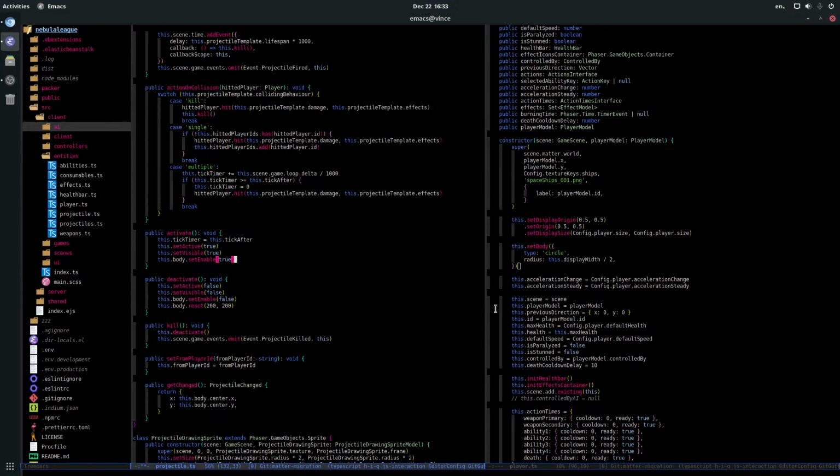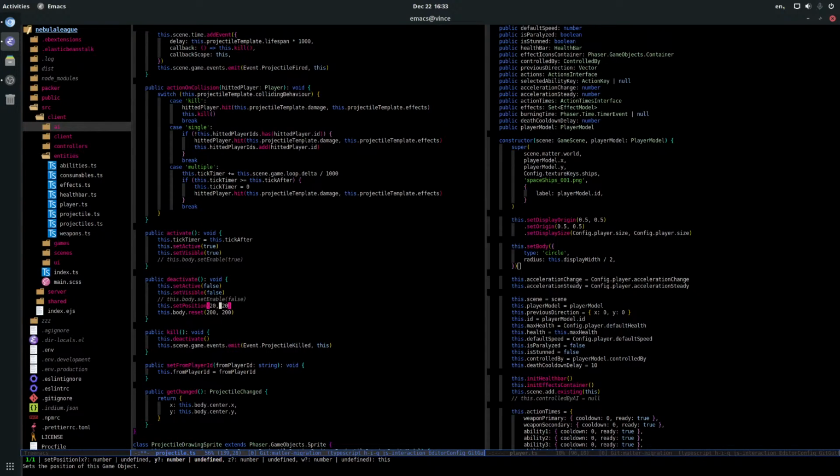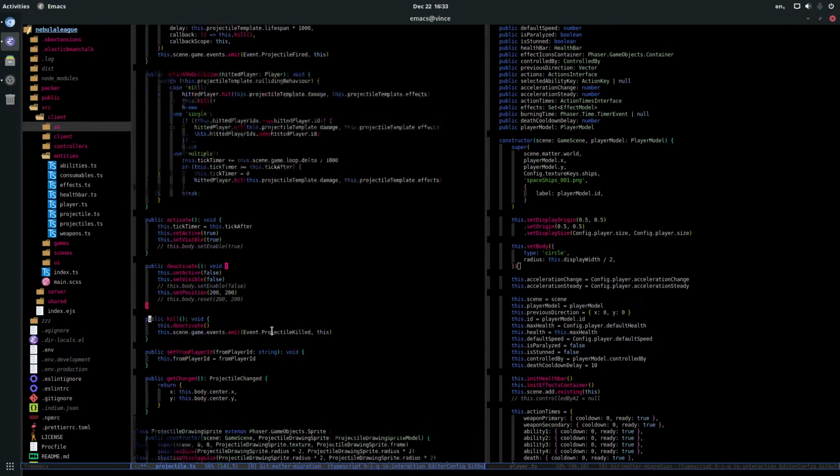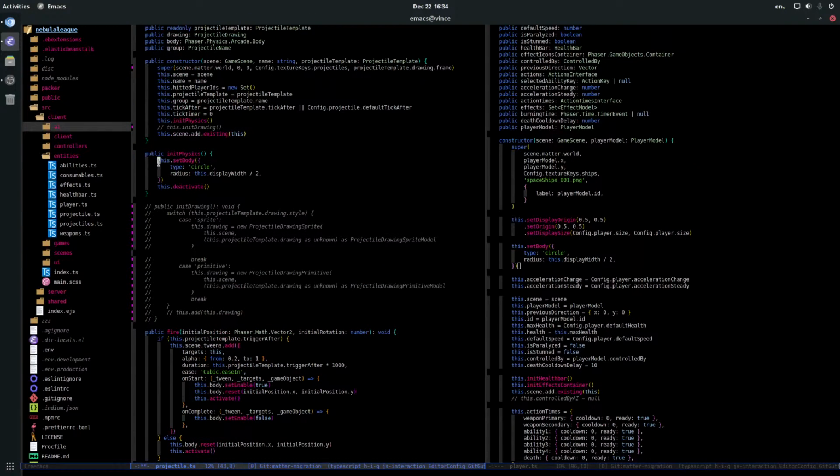I don't have this body set enabled. I don't even need that, I think. Let's try that. So I'm deactivated. Setting the radius here. I don't need that. I still need that.